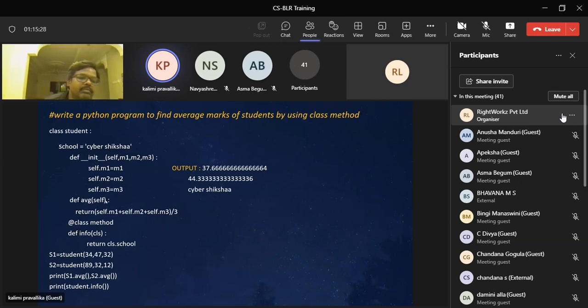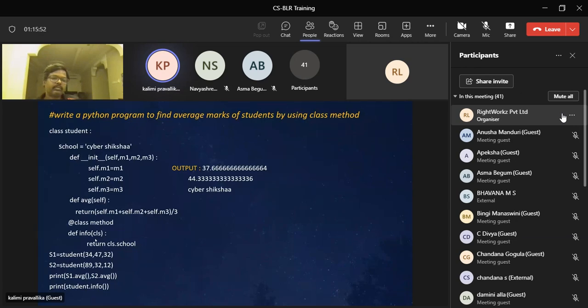We have 3 marks and we are using a class method with the at-the-rate classmethod decorator. We are using another method, def info, class info, school returns class dot school, and we are creating 2 objects of student. S1 equals Student with the marks 31, 40, 34, and S2 with 47, 32 and so on.